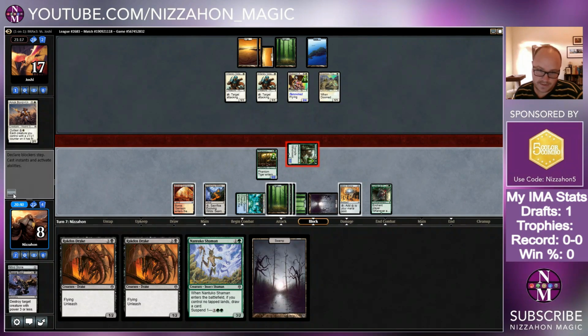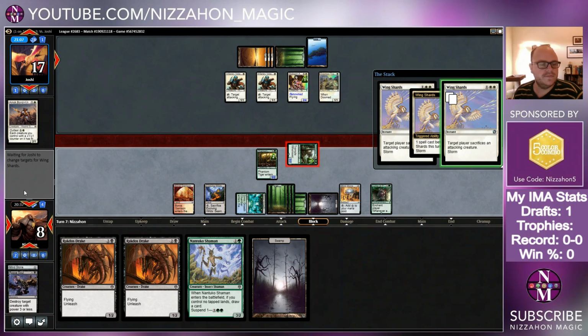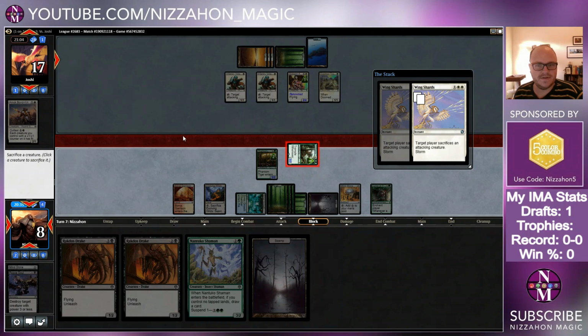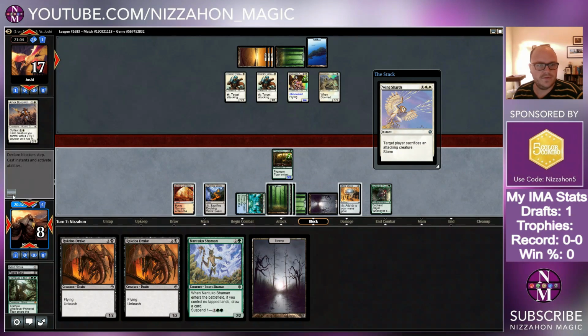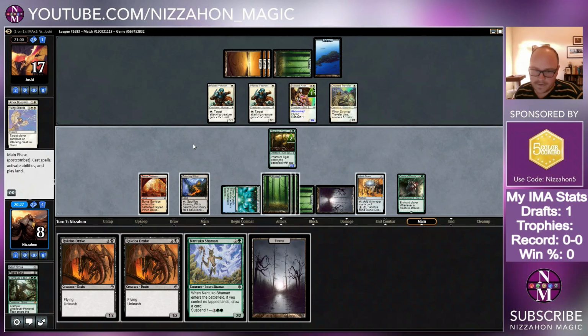They're just going to take it, which I am happy to let them do. Oh, maybe not. Oh, Wing Shards. That's sad. Now we're in trouble again. Things were looking okay. Yeah, so goodbye, Primeval Titan. Now, my opponent can hit me for 4 in the air.